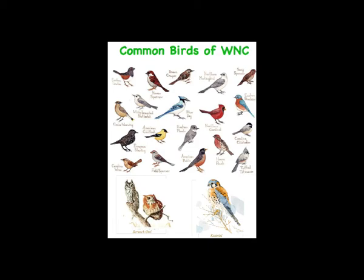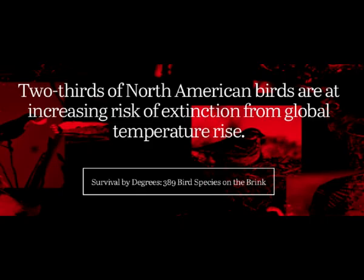According to the Audubon Society, most birds are sensitive creatures that are currently stressed or in decline, and many are now in danger of becoming extinct. Native birds have been experiencing population losses for decades due to significant losses in their critical habitat, and that is now being compounded by adverse environmental impacts from climate change.